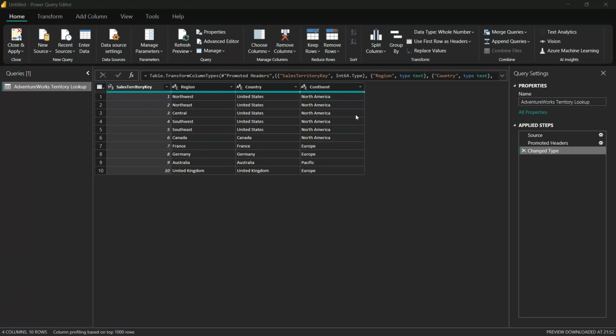There are some options here to change, let's say, the name of the table. So I'll just quickly change it to directory lookup, because it's understood that it's AdventureWorks. The Applied Steps are the ones that we will use if we want to change what we did, or if we want to modify the transformation that we did. All those things we'll be working with.